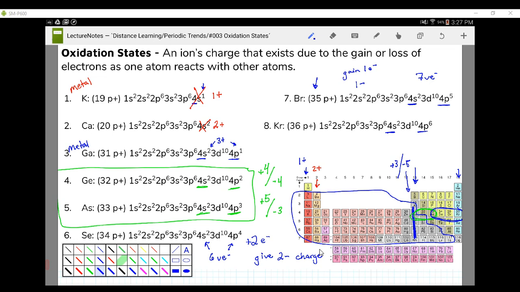In fact, it doesn't gain any electrons because if it needed to gain an electron, it would have to go up to the 5th energy level, and that means going even further away from the nucleus, and that attractive force would get weaker. So it's not strong enough to overcome that extra gain of an energy level to hold on to that extra electron. So it's not going to gain anything because it's too weak. And it's also not going to lose any of the 8 that it has because it is extremely strong for the amount of energy levels that it has. So as a result, the noble gases don't tend to react. They don't gain, they don't lose, because they're not strong enough to pull in another electron, and yet they are too strong to lose their electrons.